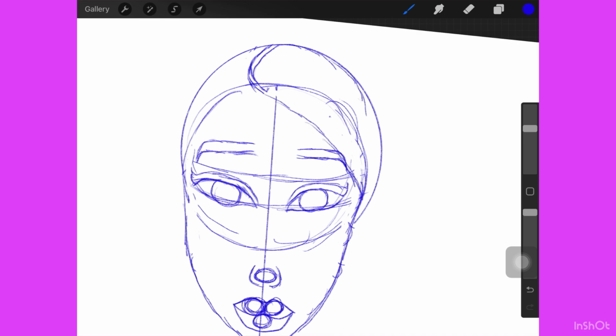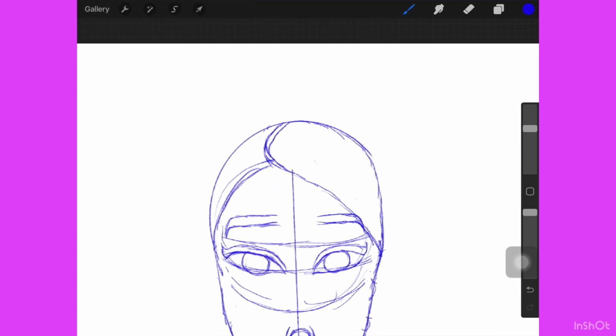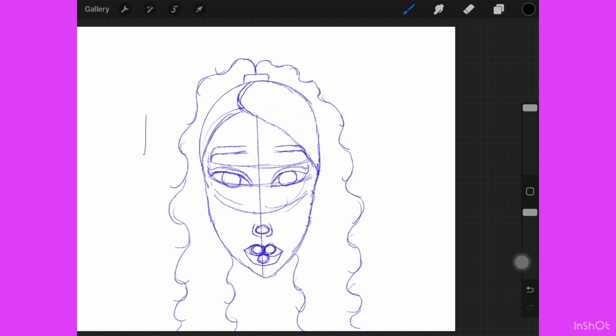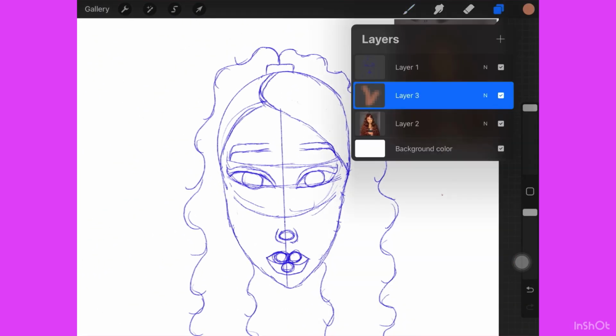So, yeah. I used a reference picture for this, but I only used the reference picture for the hair. I strictly did my own thing with the face and everything else, but the hair was just extremely cute on the reference picture that I had, so that's why I didn't use the reference picture for the face. You guys will see the reference picture here in a second.